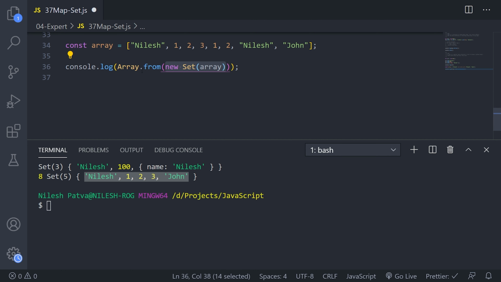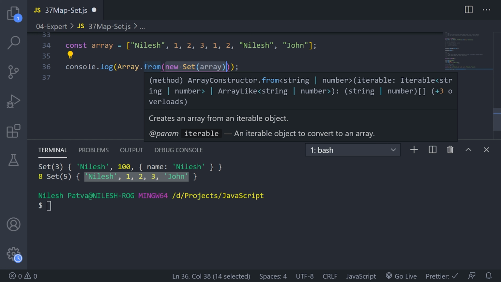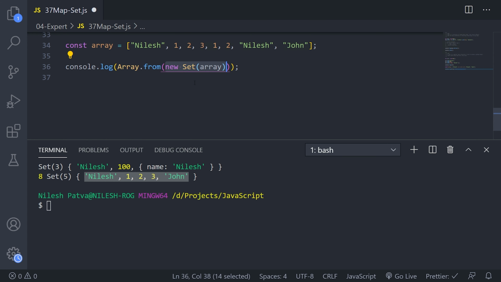Then I am calling the Array.from method, which expects one iterable object, and a set is an iterable object. If I run this, I am getting the unique values of the array, so I am removing the duplicates from the array. That is one real life use case of set. We can also use it in many places, but this is the simplest way of using set to remove the duplicates.